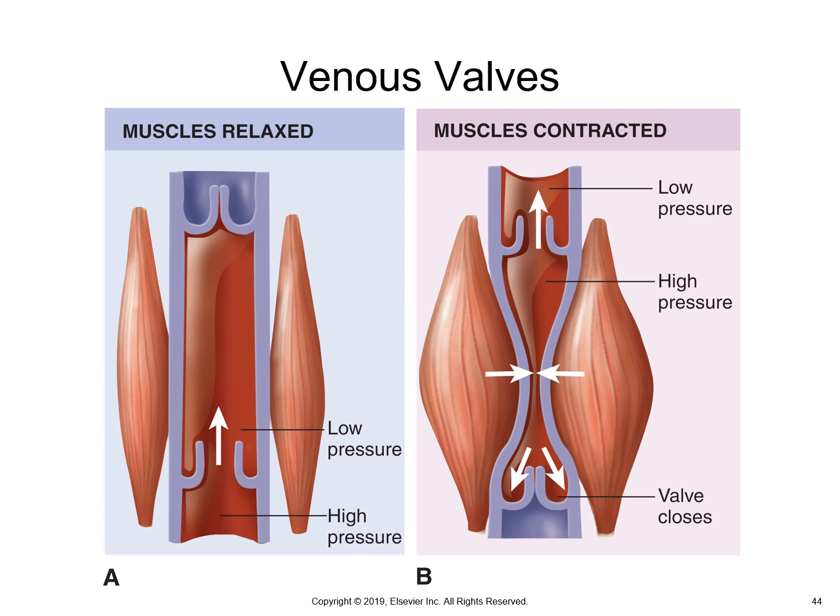So when we contract the muscles in the image on the right, those muscles contract and they compress the veins. That compression of the veins is what creates that high pressure environment. The blood is going to move from high pressure to, of course, low pressure. So this is going to force the blood upward towards the heart. At the same time, those venous valves are going to close in order to prevent the backflow of that blood, and that's going to ensure that it's flowing in that one direction, which is back up towards the heart.